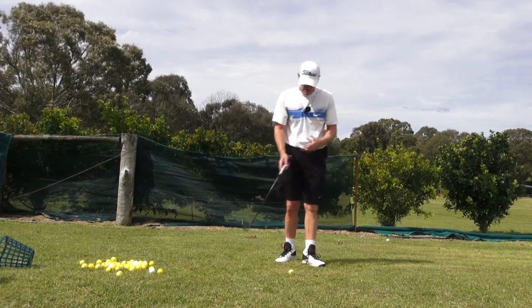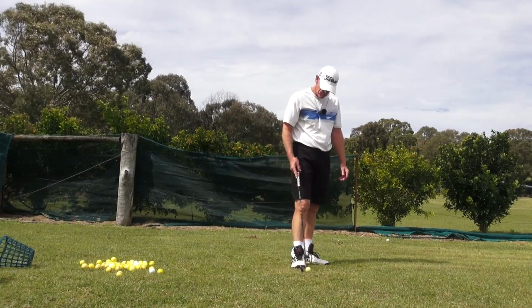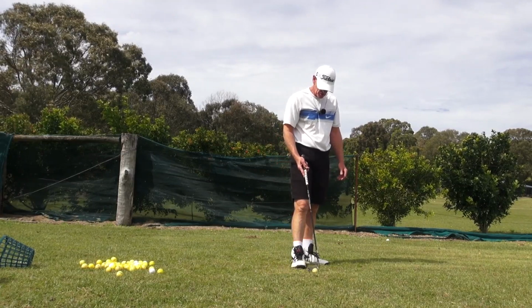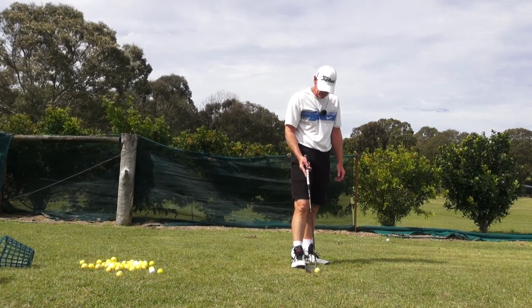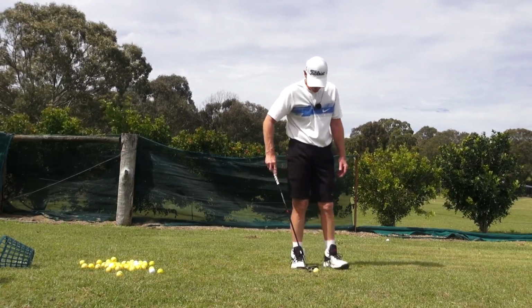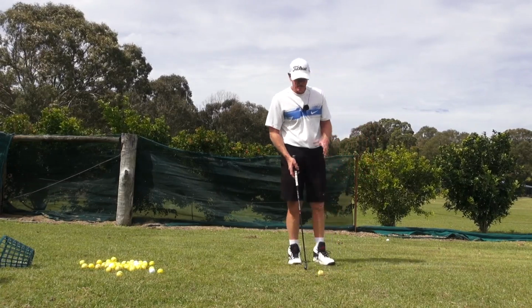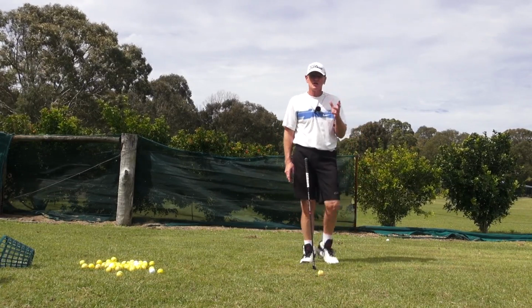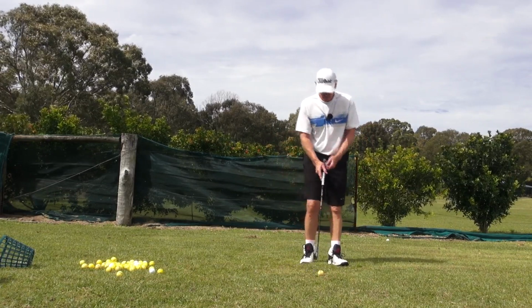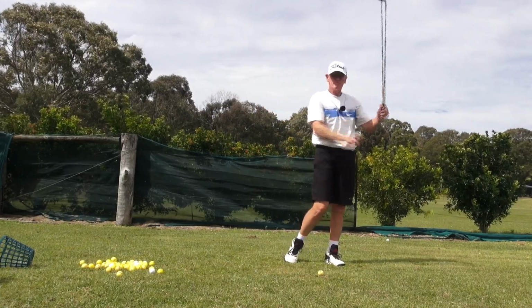Now, it was a very, very simple thing, and it wasn't something that I came up with myself. Somebody showed it to me 25 years ago, maybe longer. And this guy used to actually swing the club with incredible ease and fluidity. And it always just looked like this type of swing. And he had tremendous power.